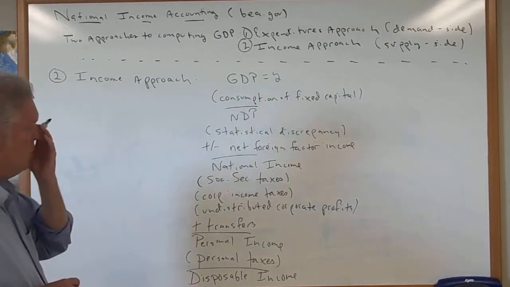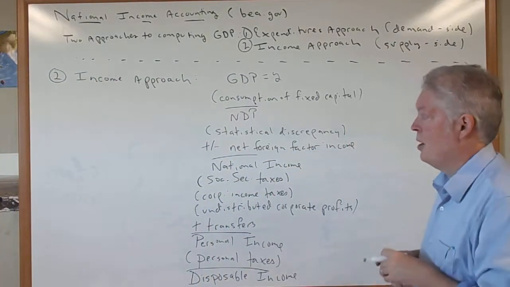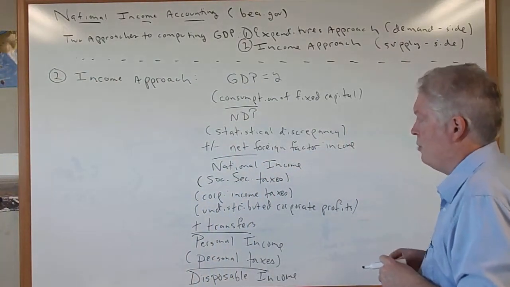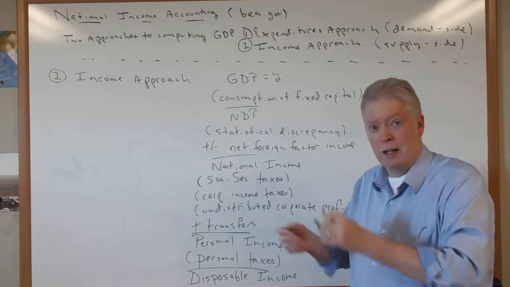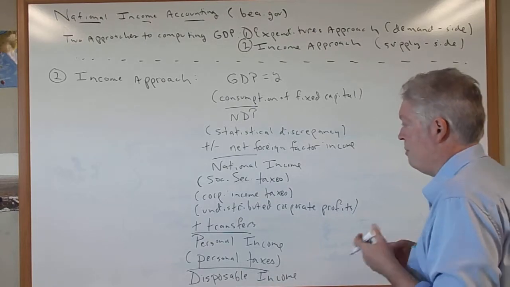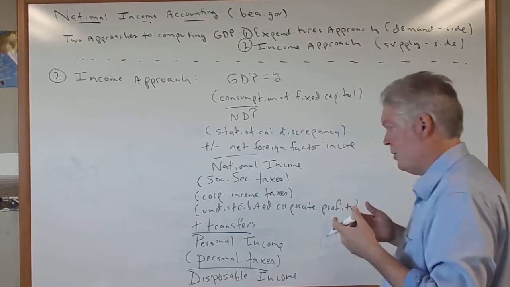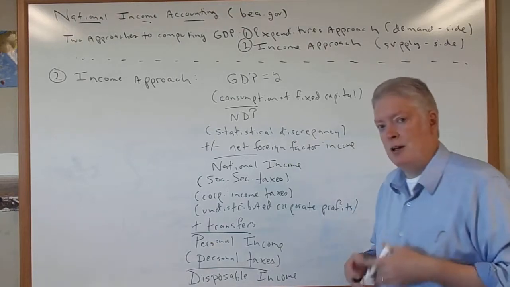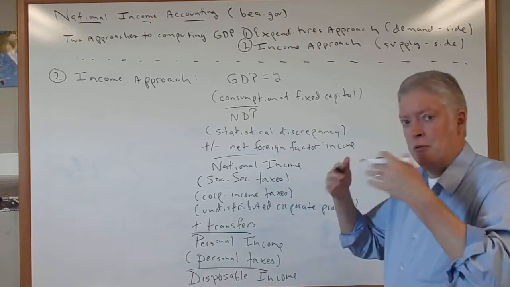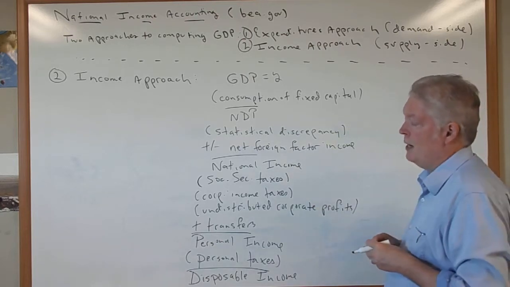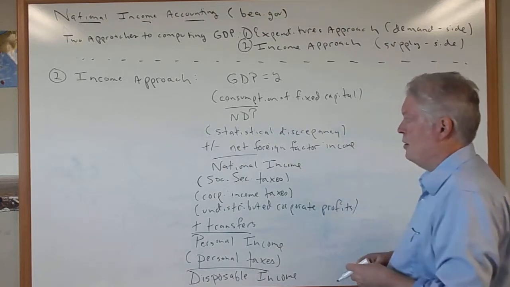So on the supply side, what are we really talking about when we say supply side? Well, we're talking about business firms, obviously, which is a big driver of this, but also households, because households generate output, that is their labor, and as a result, they're compensated by income. And so we're all on the supply side, whether we have a business or not. Even if we go to work, we're still on the supply side, providing our labor resource to generate income, and we're compensated in the form of income. And also government is compensated here in this list.